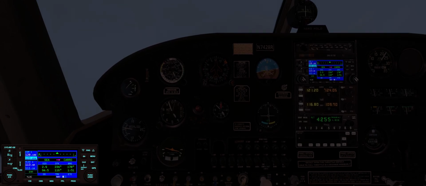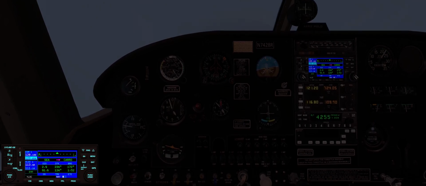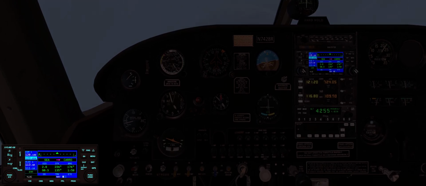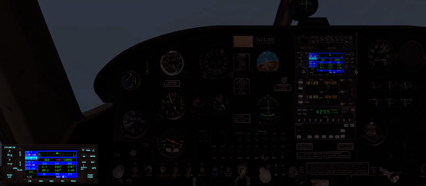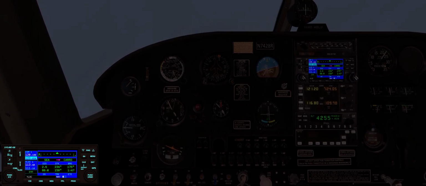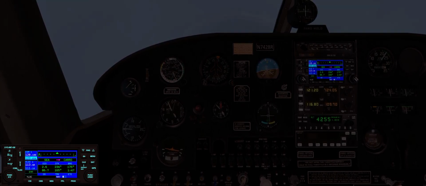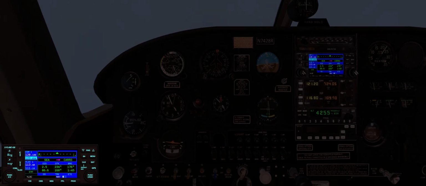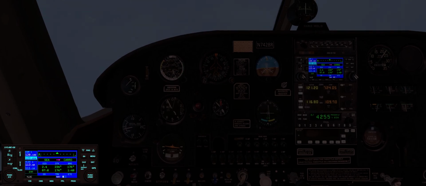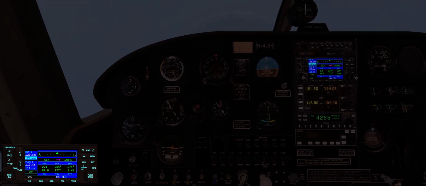And once I reach CARRO intersection, I'm going to begin the right turn, and then I'm going to request vectors for the ILS 20 approach again. Alright, there's 166. Looks like a little bit left of that radial, so we're just going to keep turning right just a little bit past 166.